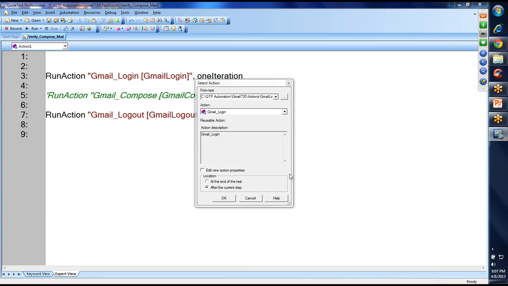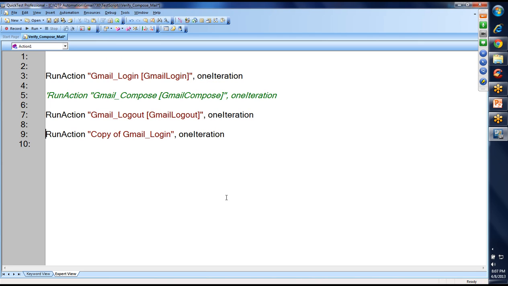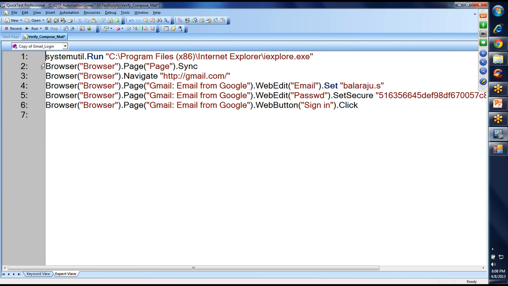Let us suppose login with a little bit of modification that I have to use. So what it does, copy of it has given, you see, copy of. Here, where it was told copy of, this is an internal action to this script, but this is an external action. Whenever you go for call to existing action, that is external to this script. That means it's stored outside of this script, that means in the reusable actions folder. Call to copy of action means it's entirely copying from there to here, within this script only.